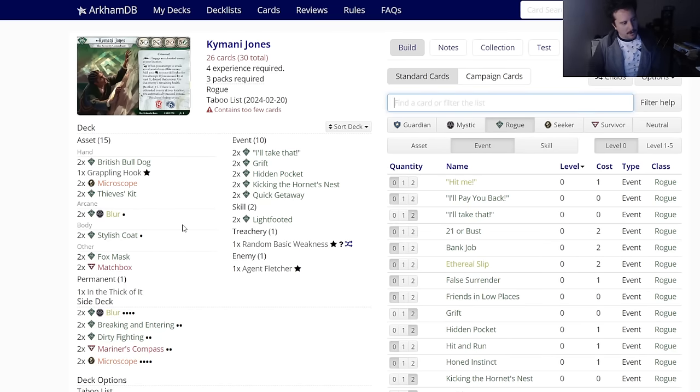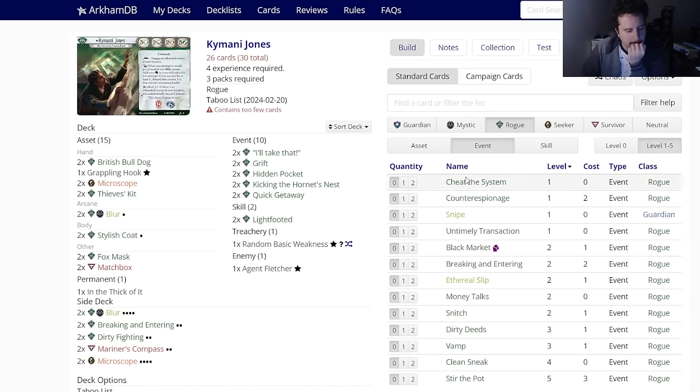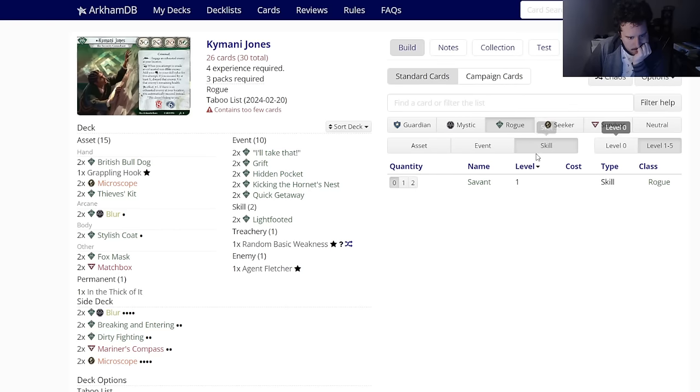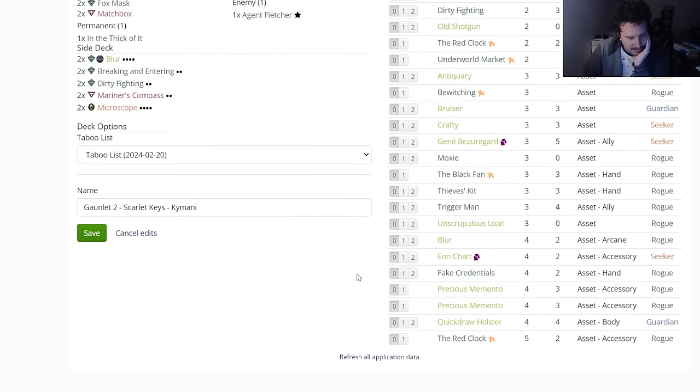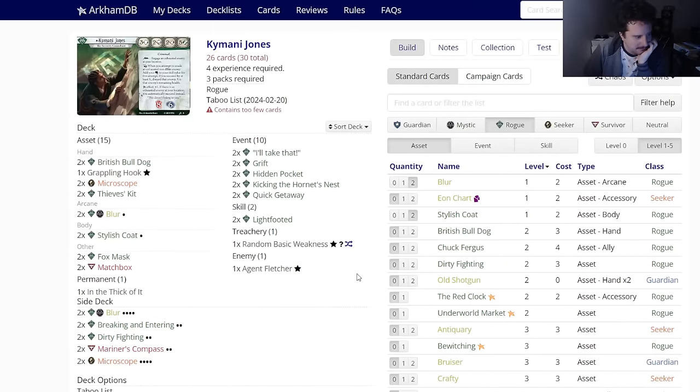Oh my god, our world has opened up. We have what? We could do the microscope. Let's go ahead and get the 5 XP, because the designers chose to give Kaimani 5 XP. I don't know what else to tell you. That's just how it goes.